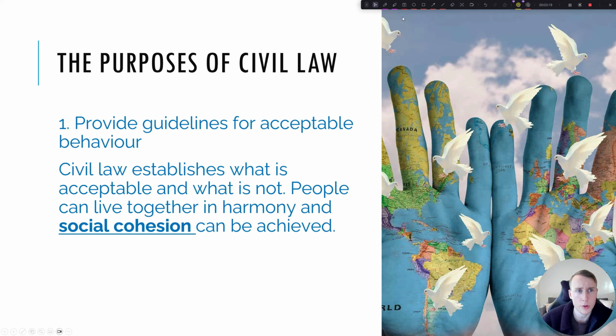It's pretty straightforward, as you guys would have plenty of rules and laws in your lives. The whole idea about civil law is it provides guidelines for acceptable behavior. So basically making it really clear what is right and wrong. And the whole aim of having really acceptable guidelines about what is right and wrong is we want to make sure we achieve social cohesion. What that means is we're living in a society where we have peace and harmony, and we don't have people's rights being infringed. We don't have people committing civil wrongs or torts against other people. So similar to criminal law, pretty straightforward there.